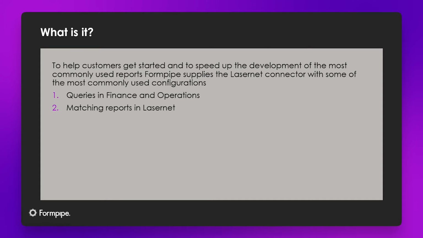So what this is, it's a really good starting point for most projects. It includes a set of queries which are replacements for SSRS reports, and they get the most commonly used data from the places where customers most commonly store that data. And then we have some matching reports which take the data that comes from the query and display it in a way which most customers will find useful. These aren't intended to be the finished product, but they're a really great starting point to kickstart your project.